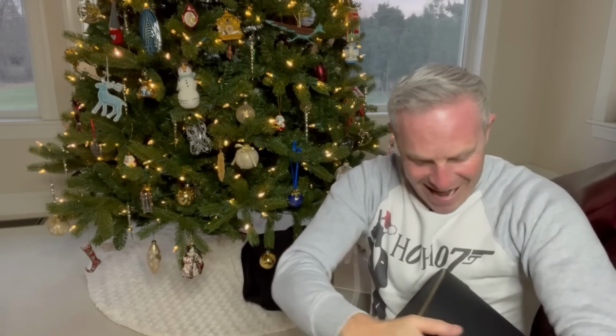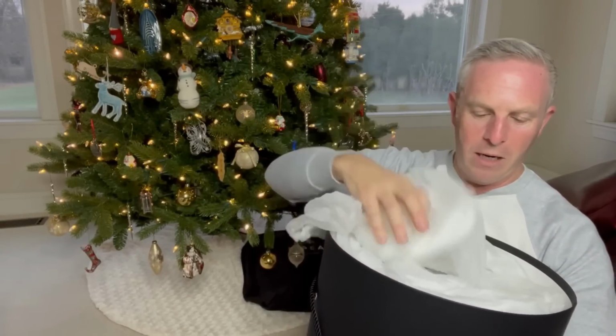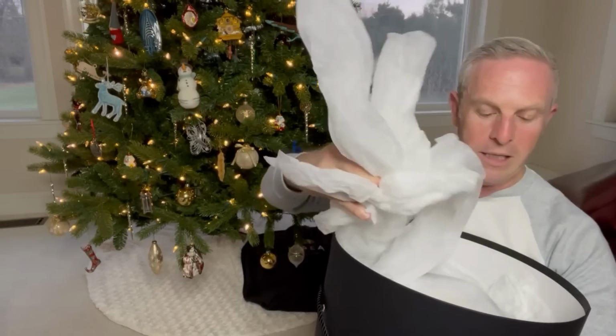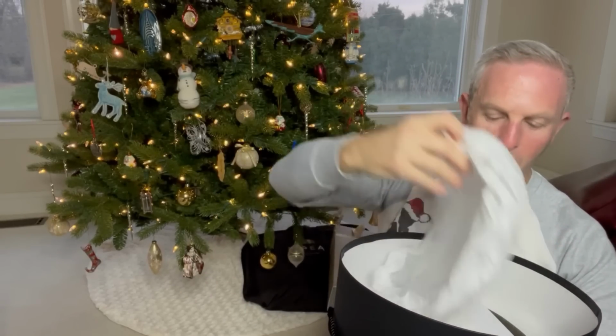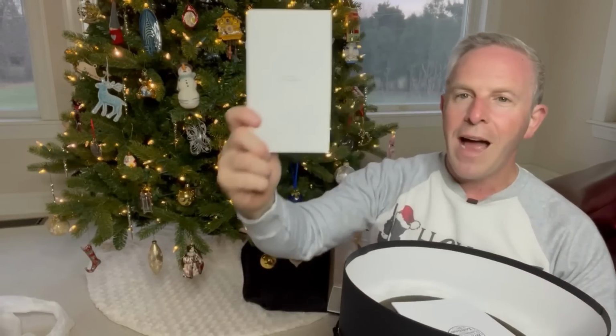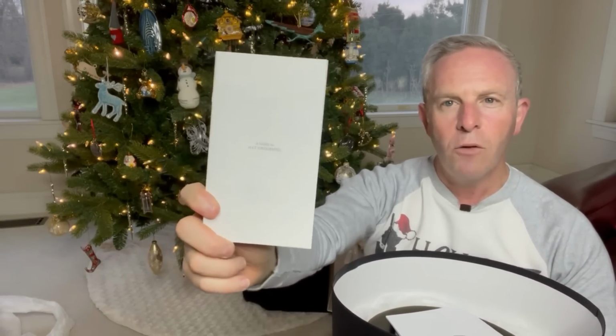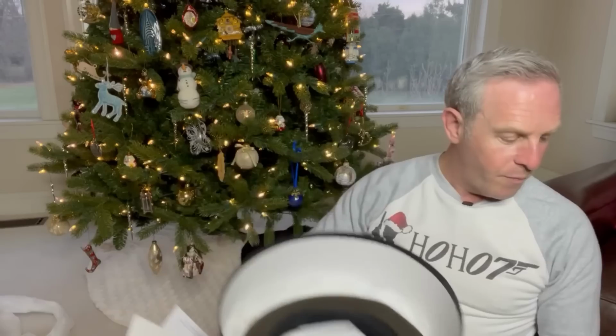So I haven't opened this. As you can tell, it's sealed like a mummy in a case. Talk about, look at that. Looks like a big white carnation. This is packed so well, you have no idea. And just like a child, that's how I get rid of the paper. They have their wonderful Lock & Co. paper, which I'll put over there. We have a hat guide, a guide to hat grooming, which is always important. But this is what I wanted to show you. This is the hat. I mean, this is the hat.